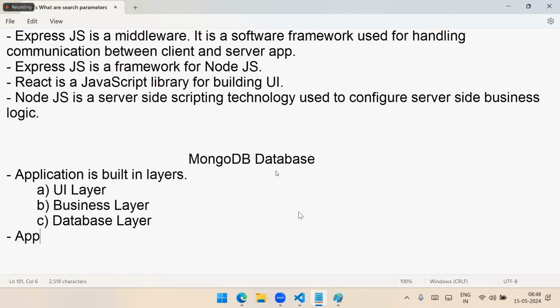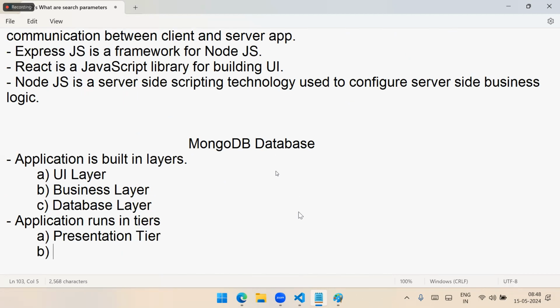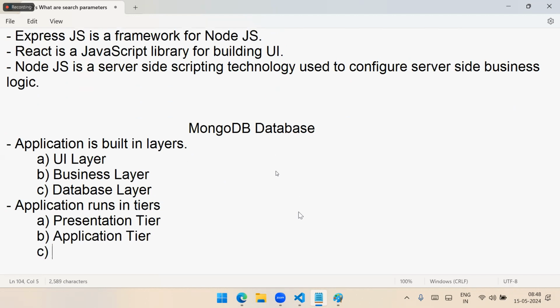And the application runs in tiers: presentation tier, application tier, and a database tier.